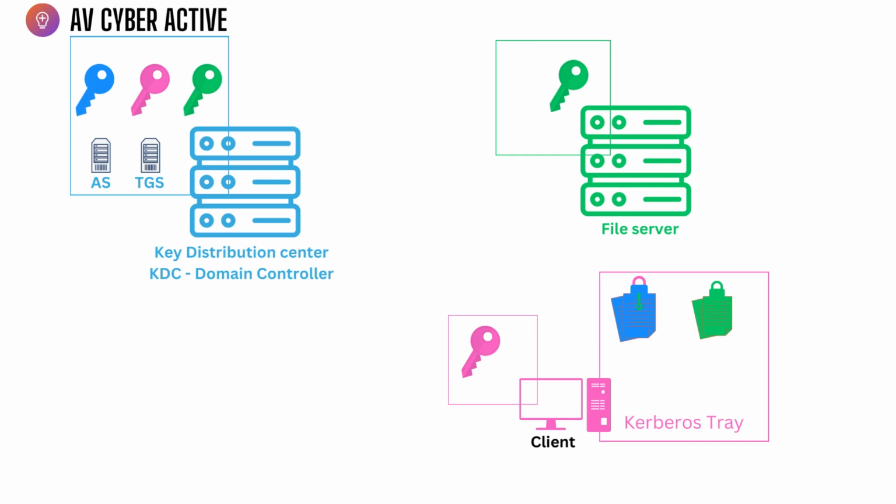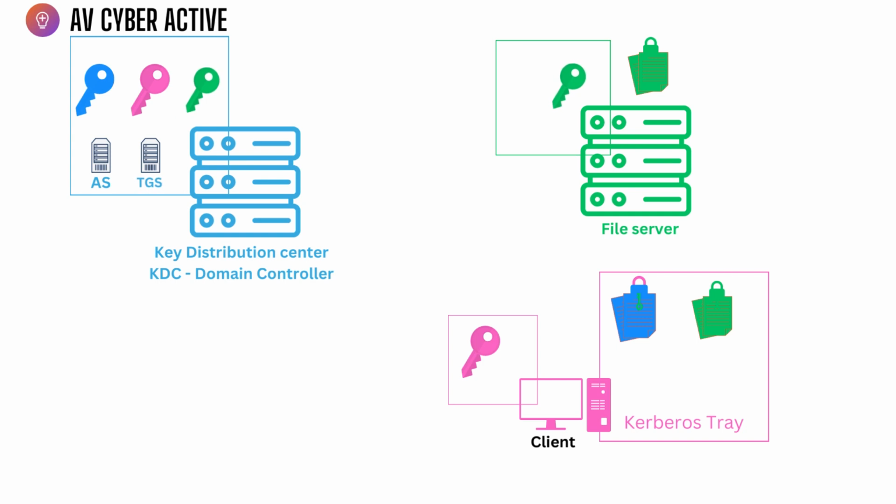Anytime the client needs to access something off the file server, all it has to do is create a copy of the ticket and send it across to the file server. Now the file server says, well, I have no idea who you are. I have never seen you before. I'm going to use my password, which I know, to try to decrypt this ticket. If I'm able to do this, then the ticket must have been generated by the KDC, because that's the only other party that knows my password. That tells the file server that this is a legitimate ticket, and I'm going to go ahead and accept that.